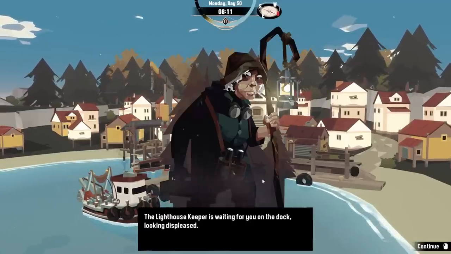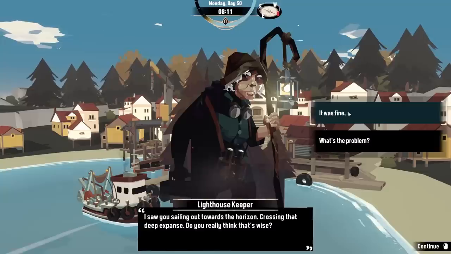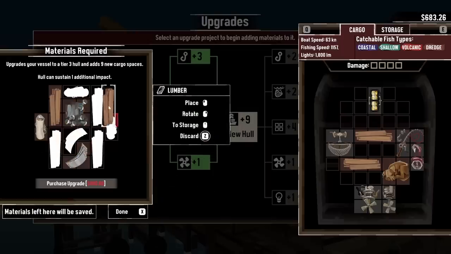So let's, ooh, lighthouse keeper is waiting. Looking displeased. What do you mean? Saw you sailing out towards the horizon. Do you really think that's wise? I mean, it was fine. I was having more problems in the shallow waters. Maybe this time you need to be more careful. Yep, cannot truly know the ocean. Yep, I know that. Yeah, 4 pieces of lumber, I was right.